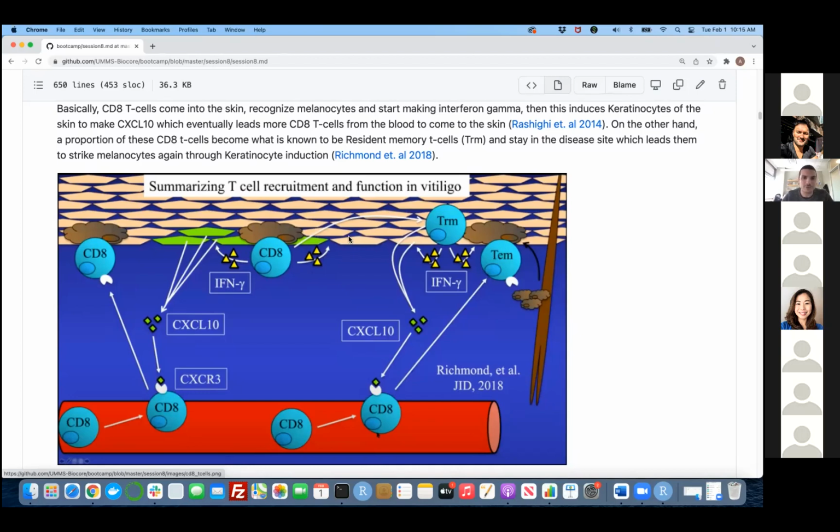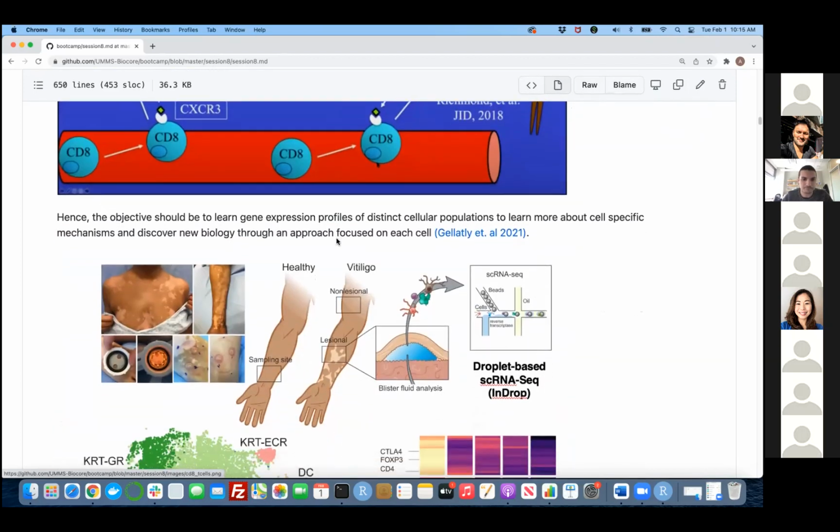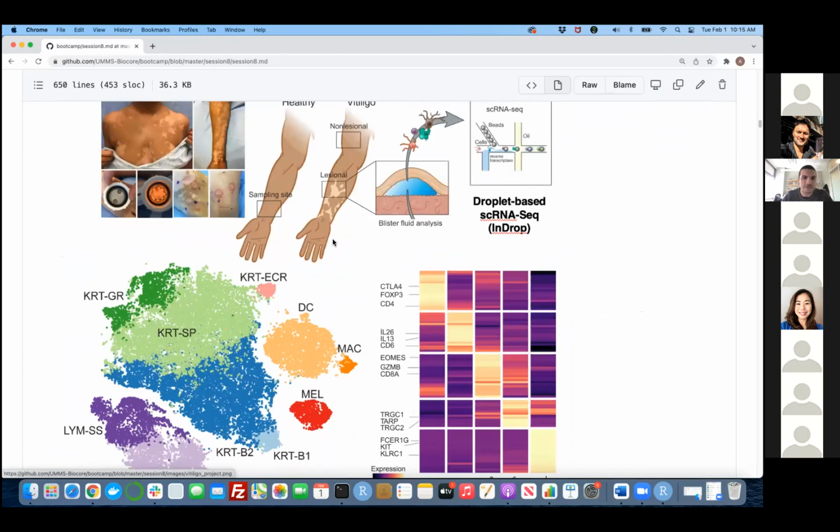You may come across a different T cell with a different phenotype anytime. So in this case, single cell analysis is really important to find out about these subtypes and understand their phenotypic profile. So how do we do this?